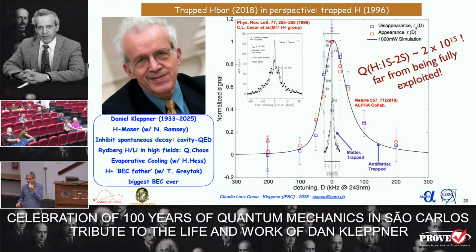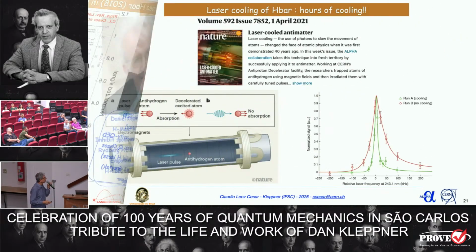he was the father of evaporative cooling with atoms. That was invented in his lab at MIT. It was an idea of a postdoc called Harold Hess, and he's considered one of the BEC fathers. And eventually, our experiment, which didn't succeed while I was there, but just 2 years after I left, reached Bose-Einstein condensation with hydrogen. It was the most difficult experiment with Bose-Einstein condensation, but it's still the biggest Bose-Einstein condensation ever produced. At 10 to the 9 atoms, and so on and so forth. Anyway, this is the figure of Dan Kleppner, which I miss very much.